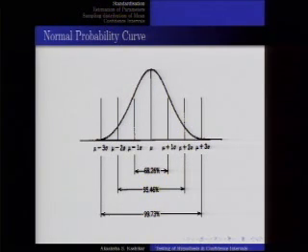And we can see that mu minus 1 sigma to mu plus 1 sigma, this region basically covers 68.26% of the entire area. As we know, entire area is 1 unit. So probability of this region, mu minus 1 sigma to mu plus 1 sigma, is 0.6826. Means this region itself has almost 68% chances.